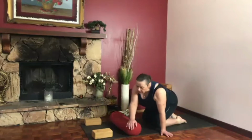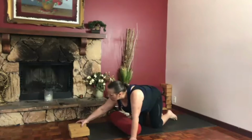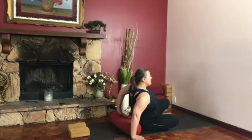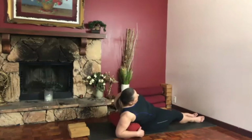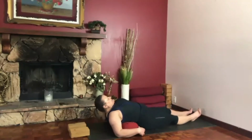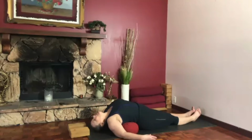And now that you've got that set up, you may or may not need these blocks on the top part of the mat. So we're going to start with a restorative shoulder opener. Here you're going to take the bolster right underneath the bra line, right under the armpits. And you're going to roll the shoulders down, depressing downwards so that you're stretching open the pectoral area, and then the hands up to the side.